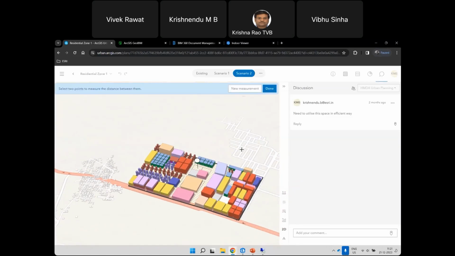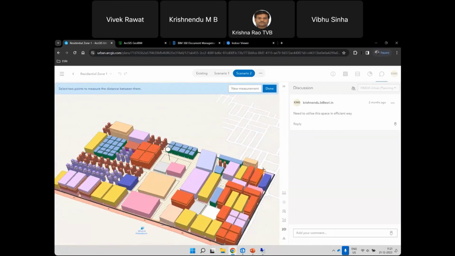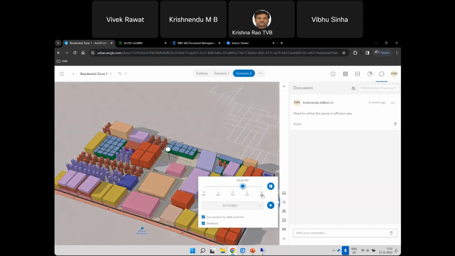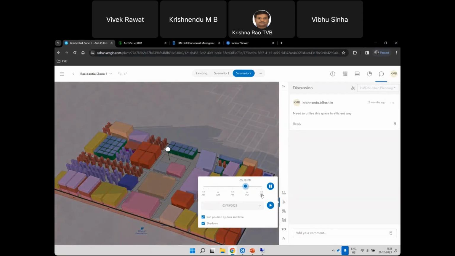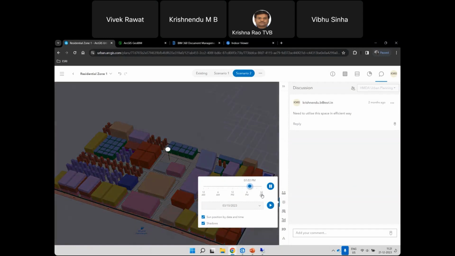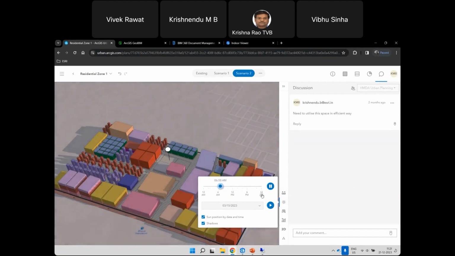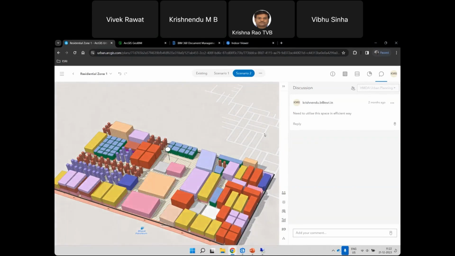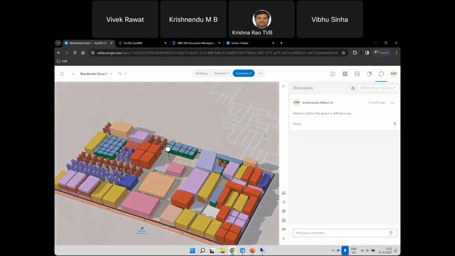And apart from that, here we can have the measurement option, to check whether the buildings are under the law or not, this kind of measurements one can check. Here we can also interact with the sun position by date and time, to see how the shadow is affecting at this particular time. All this kind of analysis is directly possible within this ArcGIS Urban ecosystem itself. And we can also set different viewpoints for the stakeholders, where they can select and see, okay, this will be the view from this side, like that.